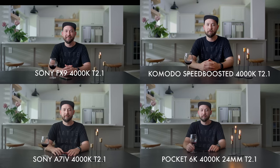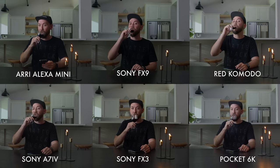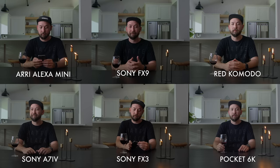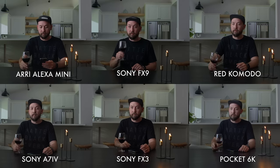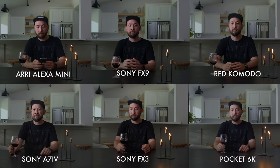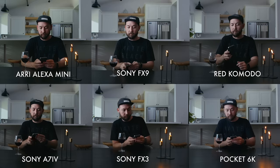We're not really just looking at color here — we're looking at dynamic range, resolution, and detail. Really the test is just to see if it matters what camera you buy right now, because you're always hearing people say all cameras are good right now, and I think this test probably proves that to be true. It obviously made sense to compare all these to the Alexa Mini because it's kind of the gold standard of image quality. We lit the scene properly, because that's how I would do it with any camera on set. Looking between all these images, there's not that big of a difference. The stock color that comes out of each camera is a little different, but if you use a color chart you can correct that however you want.